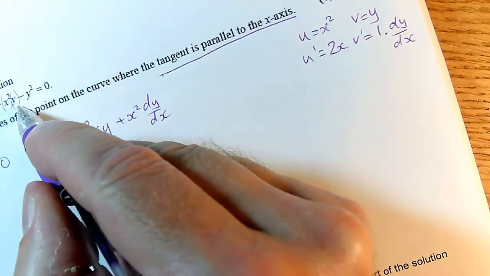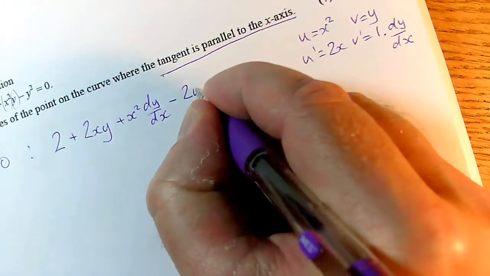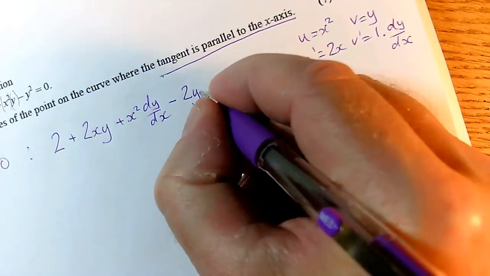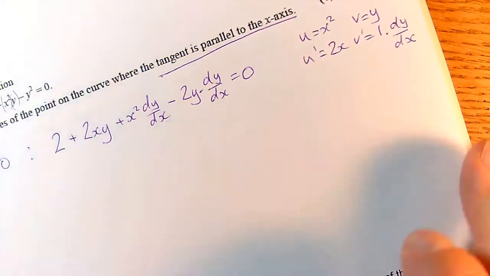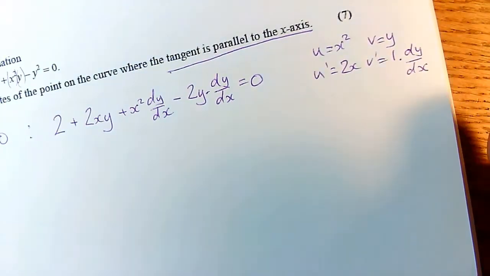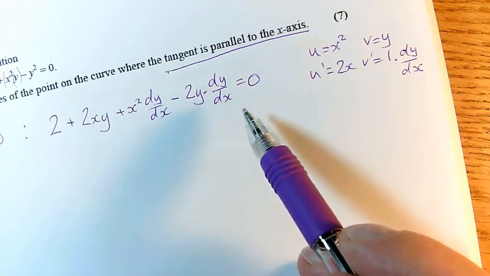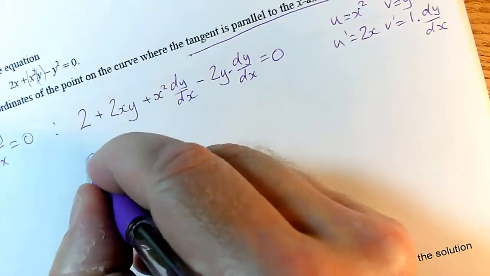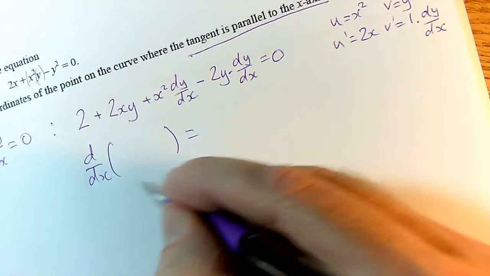So I've got as far as here, and now I need to differentiate this minus 2y. Minus 2y, oh, but that was using y's, so I have to multiply by the dy by dx, equals 0. Now at this point we can find dy by dx if we want to. We can get the dy by dx terms on one side, the other terms on the other side. We can do dy by dx times a bracket equals some other stuff and then divide by the bracket.